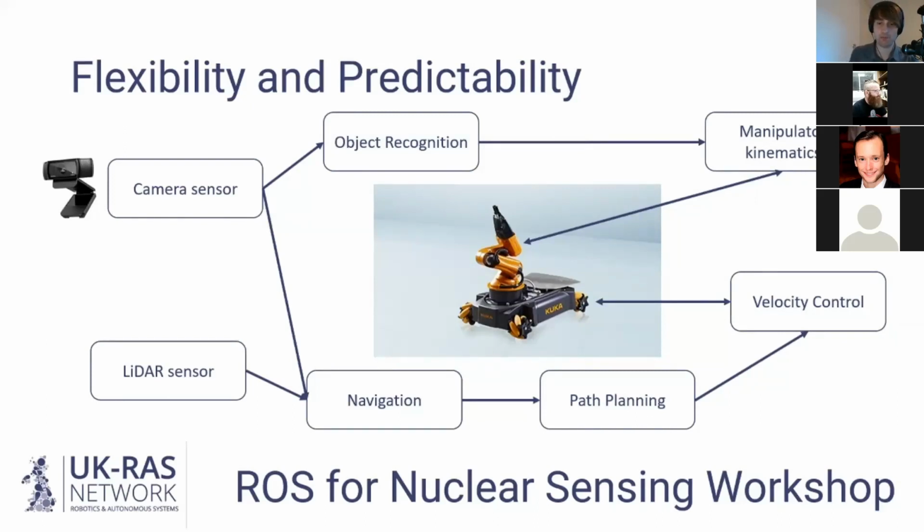Then we have the arm. So the arm is meant to pick up objects in our warehouse. So a basic webcam can be used, and then we use some snazzy object recognition. And that way the camera can also be fed into using the arm, but perhaps we can also use the camera to help identify more obstacles, or maybe humans. Maybe the camera is very good at detecting humans. So that camera can go two ways. That data can be shared between both navigation and the object recognition.